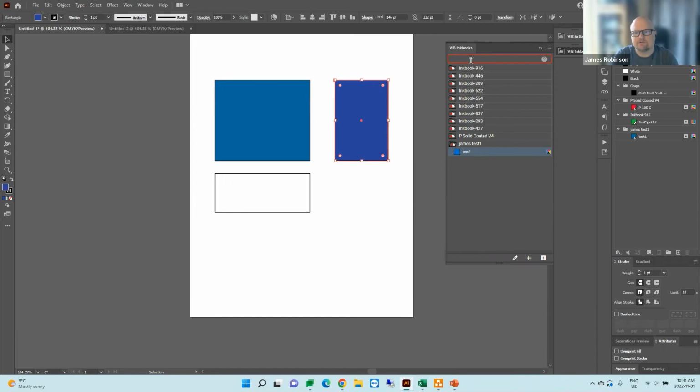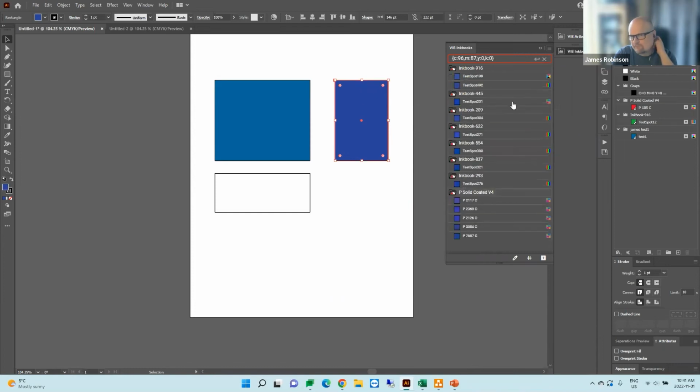So if we go to the search and we say filter by sample, because I've got this highlighted, what Virtual InkBooks is going to come back with is it's going to tell me what inks in all of my libraries are within, currently I have it set to 5 delta E. Obviously that's a very high number because I want to show a bunch of different things. But you can see here it comes back with a bunch of the solid coded library and then a bunch of random other colors that we've got in RGBs, LED values, CMYK values.